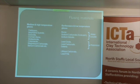Incidentally, we talk of lead bisilicate frits and we talk about low solubility glazes. Now, low solubility glazes contain lead, but the lead is present almost always in the form of lead bisilicate frit. And lead bisilicate frit has to meet the low solubility standard, which demands that less than 5% is dissolved in the stomach juices should you ingest it. And it is really a relatively safe material. People get emotive about lead, of course. But lead bisilicate frit and low solubility glazes, which contain lead bisilicate frit, are really quite safe materials to handle with just elementary rules of personal hygiene.